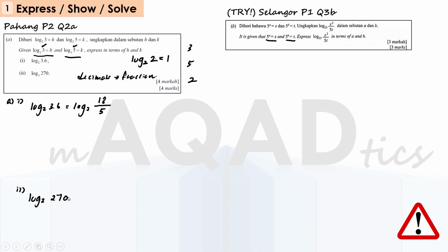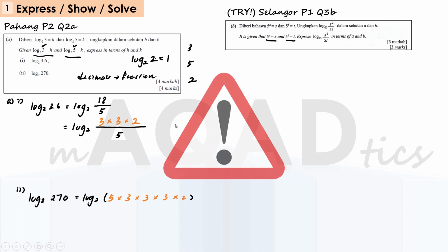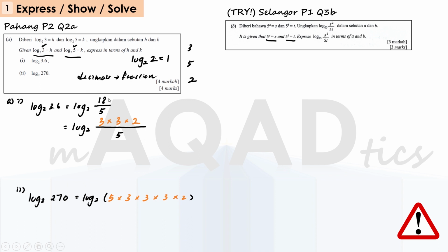So for 18 and 270, I will split it in this way. You all may be wondering, how do I split this? Actually, it's trial and error. For the 18, I tried with 5 first, but if I use 5 to split, the other value will be a decimal, so we cannot use this one. If 5 cannot be used, I'll just skip to 3. If I use 3, 18 divided by 3 is 6, correct? This 6, I can further split, so it will be 3 and 2. This is how I got the values 3, 3, 2.